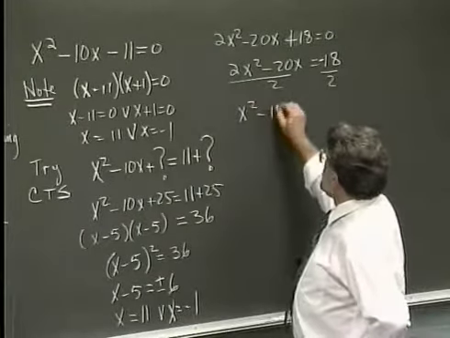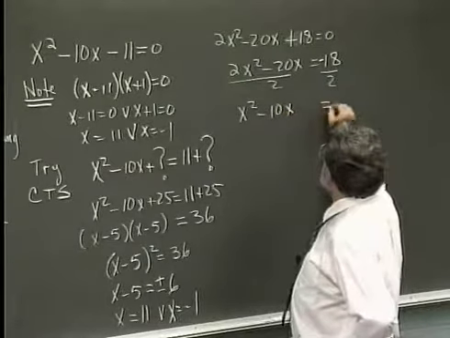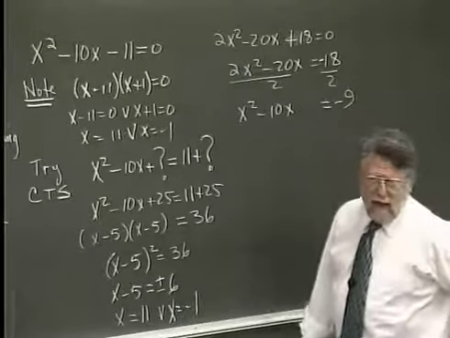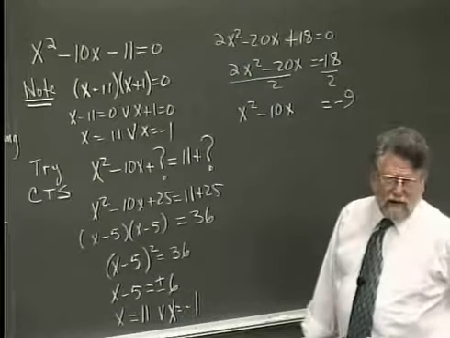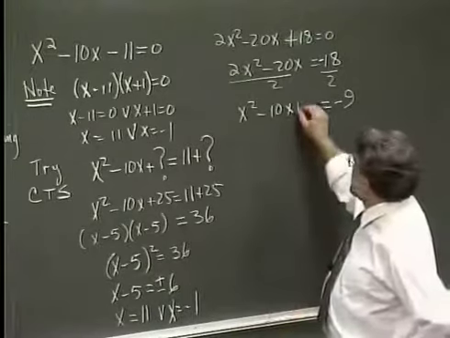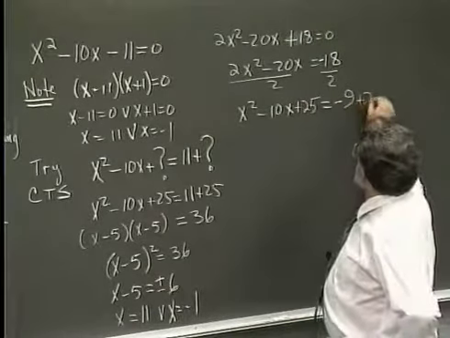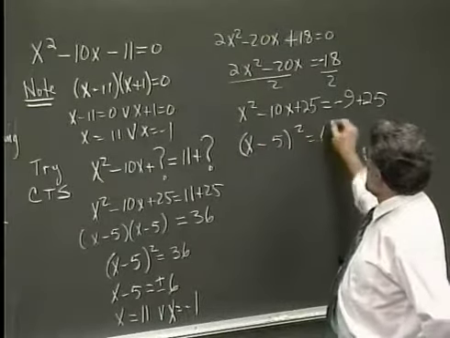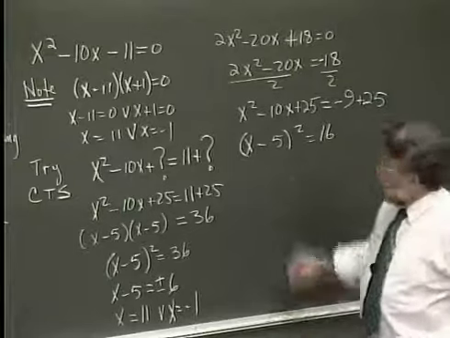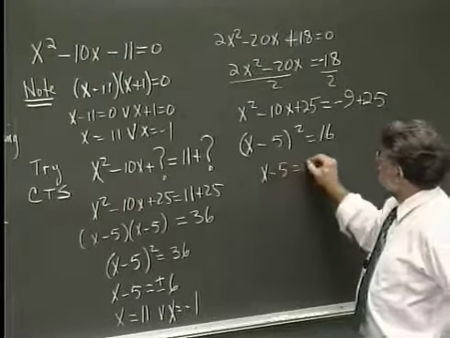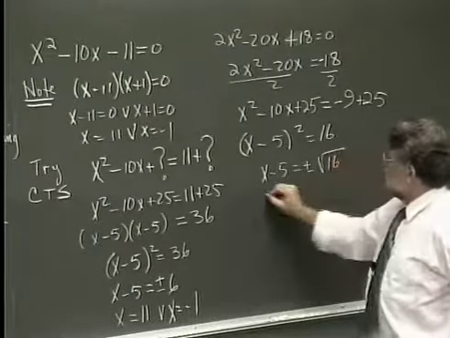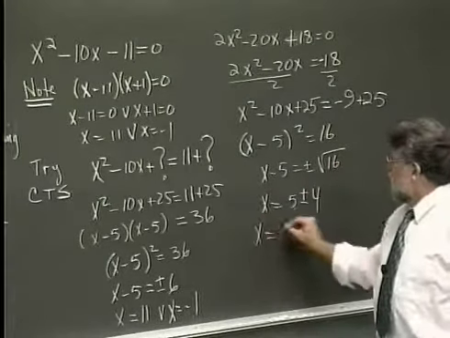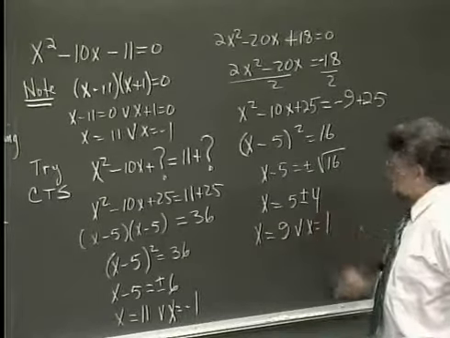Now this gives me a negative 9 on the right side, and you'd again add what to both sides? 25 as before. And the left side again is the nice form we want. The right side is the 16. And life is good again. So x is equal to 5 plus or minus 4. So x is equal to 9 or x is equal to 1.